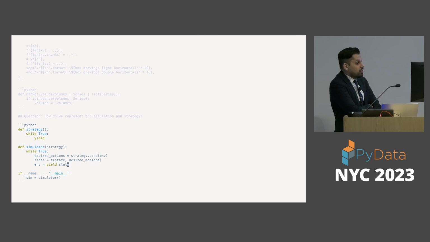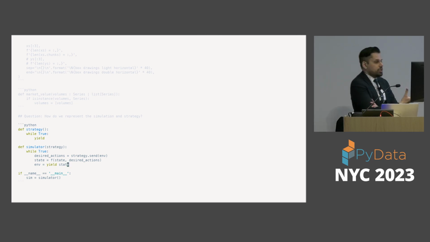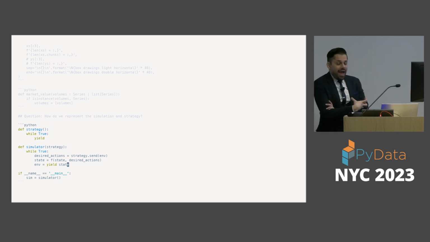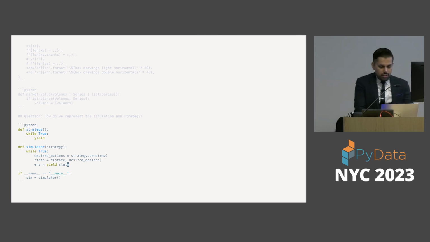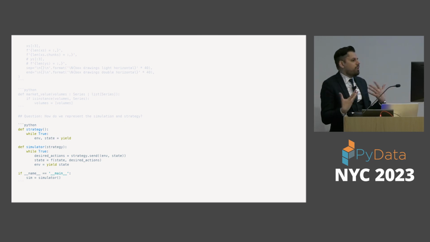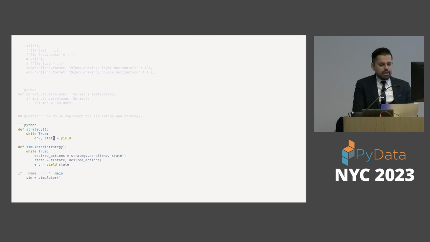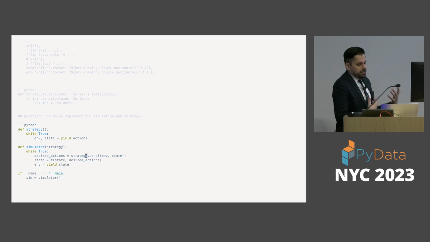So if we think about this, the structure is quite straightforward. We have a simulator that represents the loop. Every day or every unit of time, we give it some additional information, what the market environment looks like. That gets passed into the strategy entity, and the strategy entity says, okay, I get some market environment. Maybe you also want to know what the previous state is. So I get the market environment, and I get to see what my portfolio looks like at some point in time, and I yield out what I want to do. The simulator takes what you want to do and then decides whether you can do it or not, and then should give you some feedback. And so these two pieces together give you pretty much everything that you need.